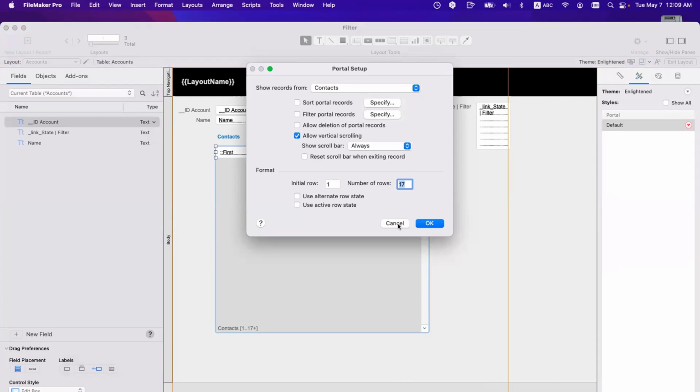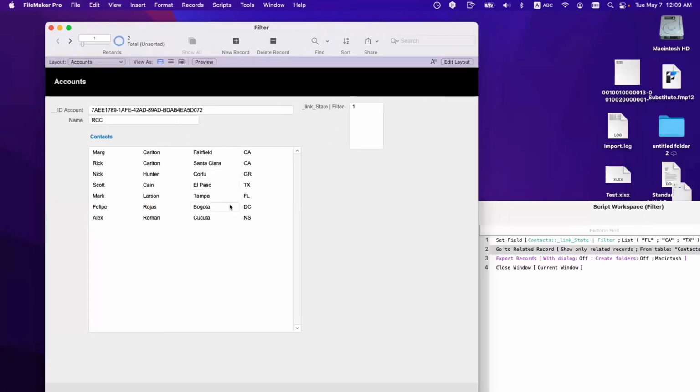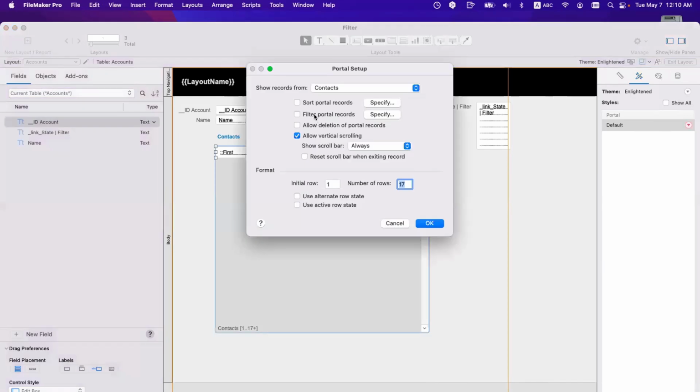Why? Because when you have 10 people like this or 7 people in the record, that's okay. But if on the other side you have 2.5 million records and you want to use the filter, here's the problem.